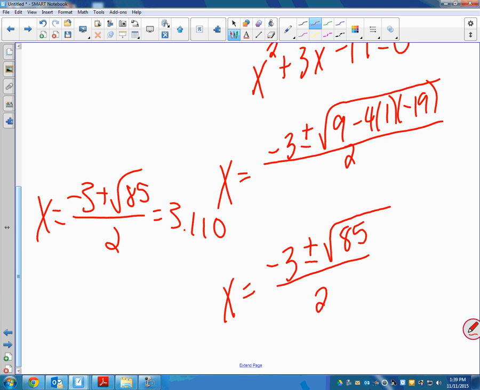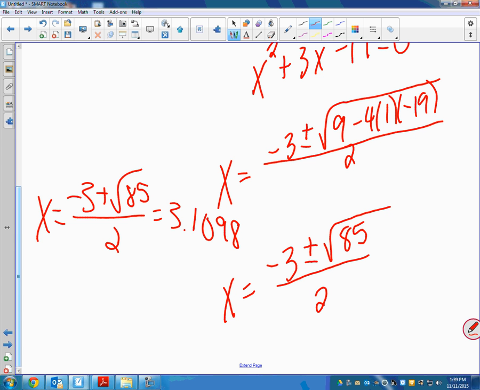I struggle with my nines. 3.1097. So if I'm running, oh wait, I'm running to 4 decimals, not 3 decimals. I don't know how to round. 3.1098. Kind of tricky. I always do 3 decimals. In calculus, you have to do 3 decimals. You can write 17 decimals if you want, but they grade the first 3. So that's what I was doing in my head, 3 decimals, not 4.